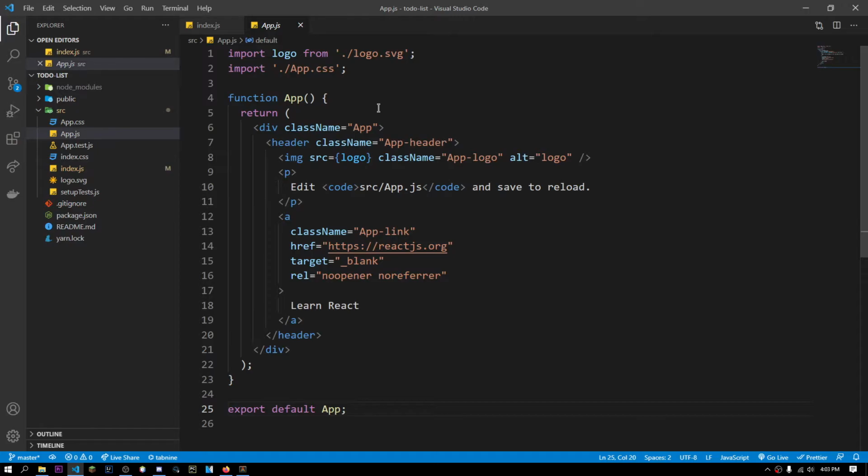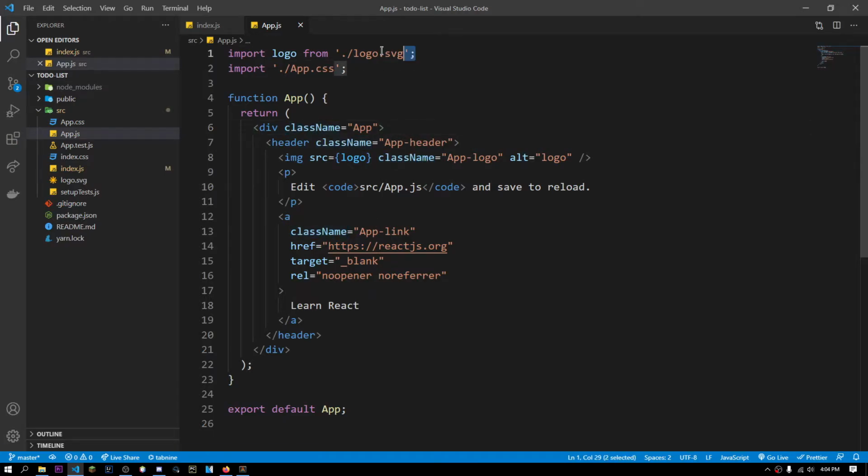This is basically how a component works. Now let me explain first. When you create a component, you make it a function or a class. We'll be talking about class-based components later on, but the most modern way to make components at the moment is with functions. So we have a function called App, and a component must return some JSX. This is not HTML, this is JSX. As I've said before, JSX is really similar to HTML, but there are slight differences. For example, instead of using class, we have to use className, because class is a reserved keyword in JavaScript. It's used for creating classes in the code. So instead of class, we use className.